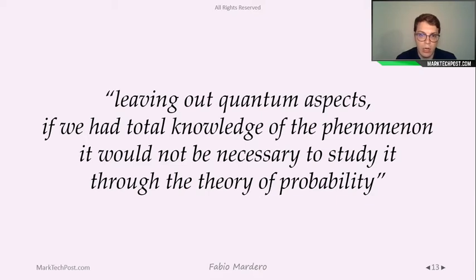So, let's leave out quantum aspects and quantum mechanics. But in a macroscopic way, if we had total knowledge of the phenomenon, it would not be necessary to study it through the theory of probability, the study of the unknown, because we have the complete knowledge of the phenomenon. So we can study it using deterministic formulas. Now instead, in this course, we will talk about probability and statistics.